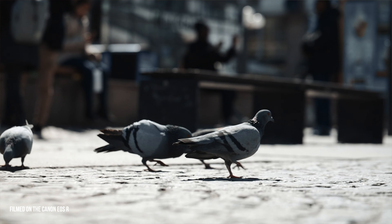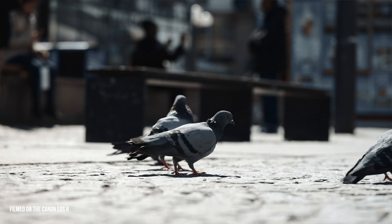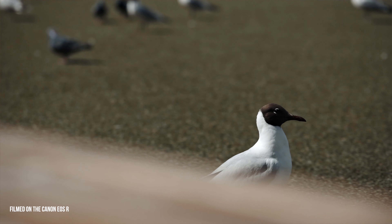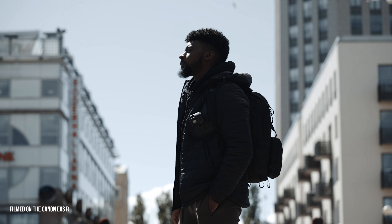The second dislike is no in-body image stabilization on this camera. The digital image stabilization works most of the time, but at the cost of an additional crop and some really weird effects when you have an object in the frame that's moving significantly. The little digital dial arrow things on this camera — they kind of suck. I haven't really found a useful use for them yet. You just kind of accidentally adjust something you didn't mean to.